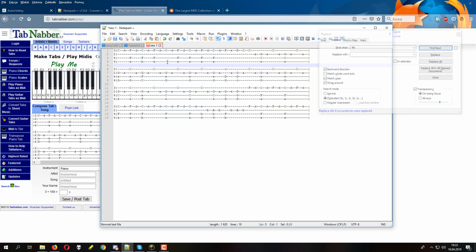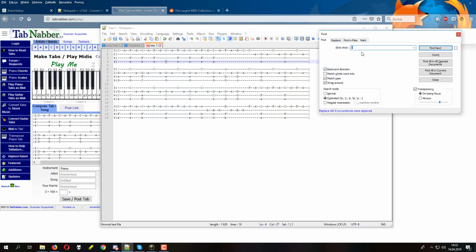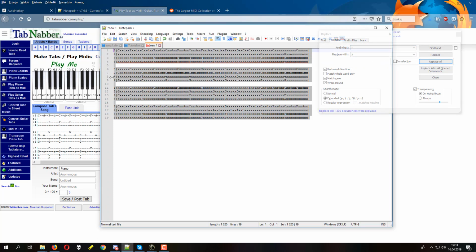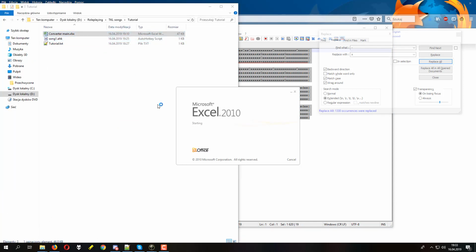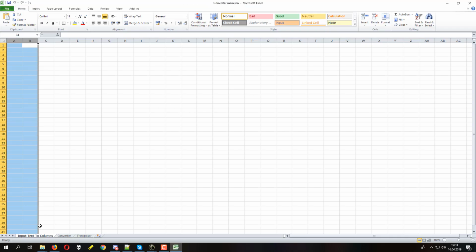Okay, and one more thing we'll need to do is to replace our minuses with x's. Alright, why do I do this? Because we will use an Excel file that I designed to help us convert what we got here into the Neverwinter format.